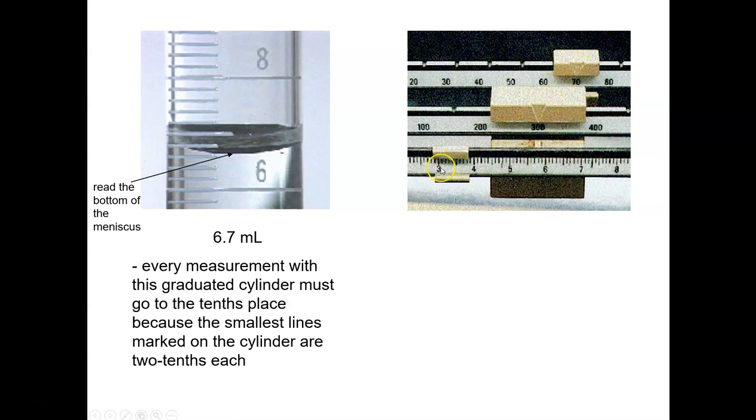373. And that means that there's 10 marks here between the 3 and the 4. So those are tenths. So we have 373.1, 0.2, 0.3. And notice where this guy is right here. I don't know how big your screen is or how well you can see that, okay? But that little mark there is past the 373.3. And that means I have to estimate what's past tenths? Hundredths. So I have to estimate to the nearest hundredths place. So again, I have to estimate how far between 373.3 and 373.4 I am.